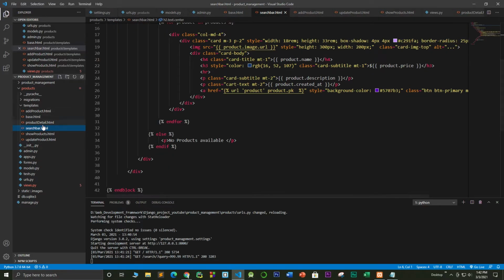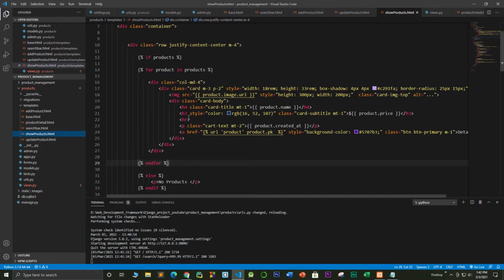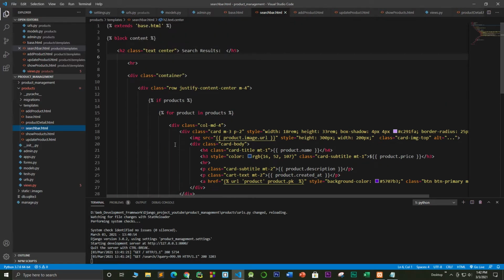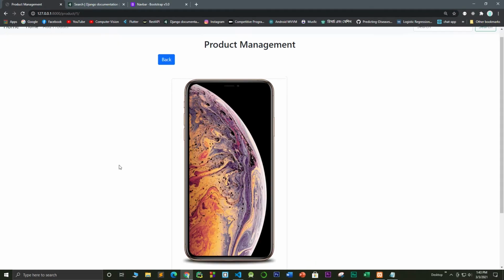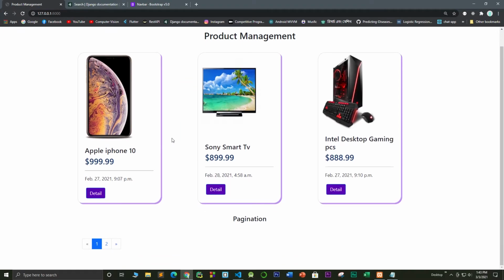As you can see, it's the same as what you do in show products. So I use all the information from the cart view. Same thing here, but this page is actually the search result page, nothing else. As you can see, search results, save it. If you go to the detail page, it will go to the product's detail page by ID. You can go directly to the detail page from here.